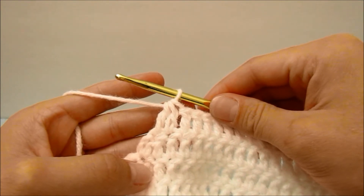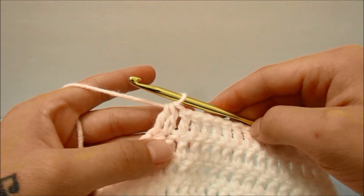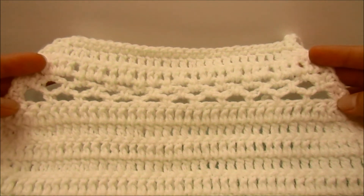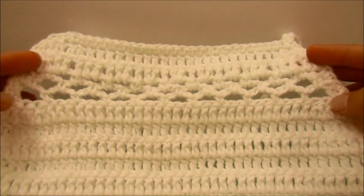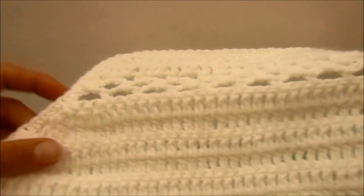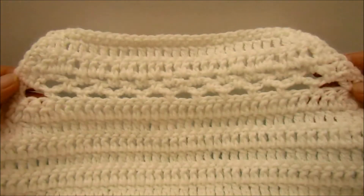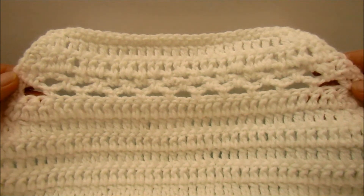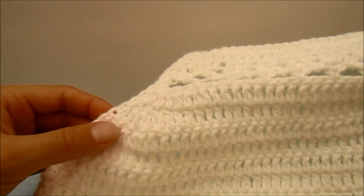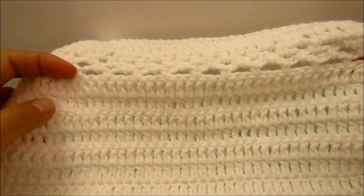You will then go on to repeat this row as many times as you need to get the coverage you are needing before the pattern on the top. You will need to decrease down to 34 stitches across the top by the time you have the coverage that you need and are ready to work the pattern. If you need to bring more than just the two stitches together at the beginning and end of the rows, then do so. For instance, if I were to only bring the two stitches on either end of each row together, it would be more than 34 stitches across the top by the time I have the coverage that I need and I am ready to work the pattern.